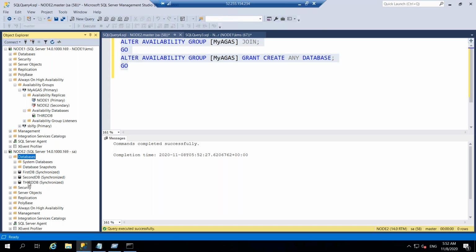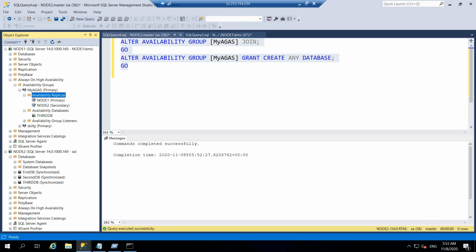See, the database is added and your replicas are getting synchronized. Those are the two things you need to look into when you are performing auto seeding. You need to join that availability group on the secondary replica, and also grant the permission to create any database.